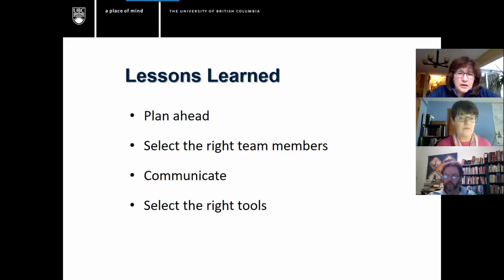So be careful in that selection that you don't go overboard and include all kinds of bells and whistles, because that can take away from the clarity of what you are trying to communicate to your students.